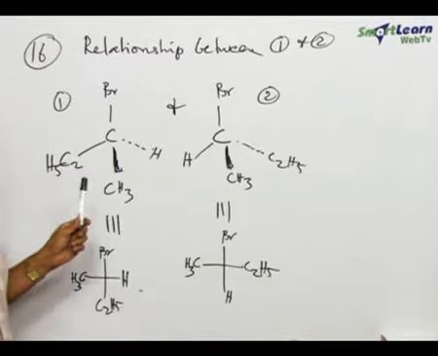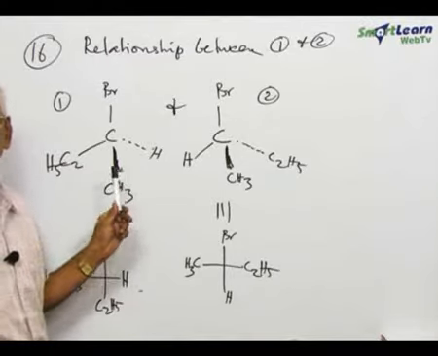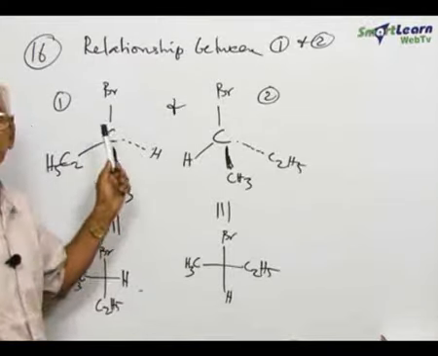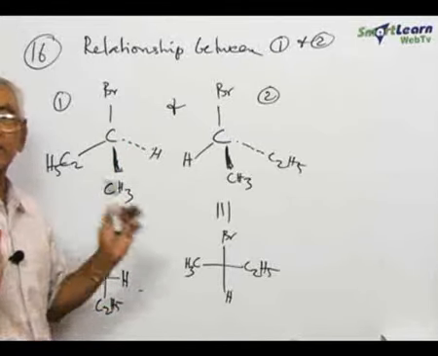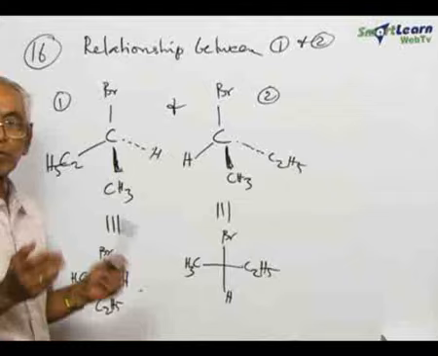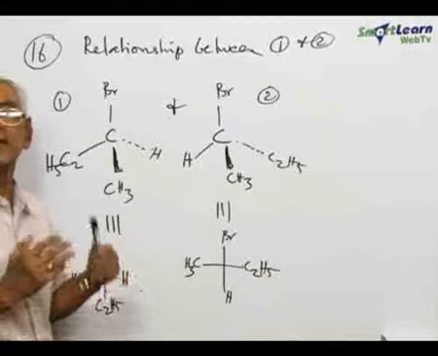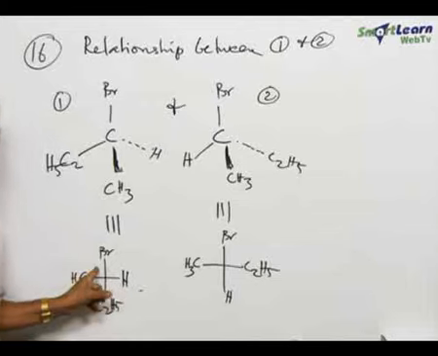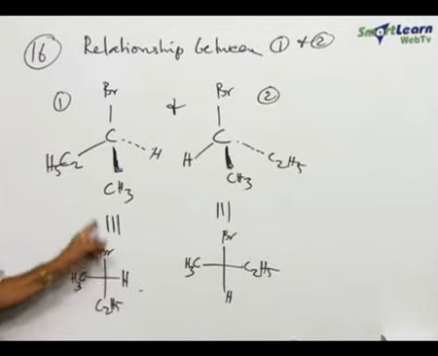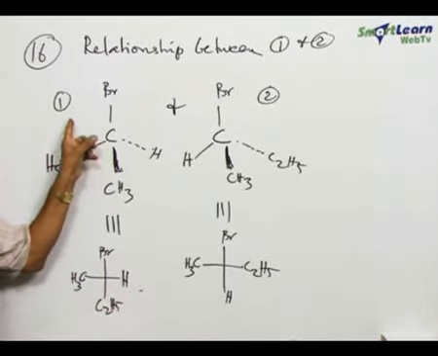This question is another very simple and very interesting question in stereochemistry. A structure in three-dimensional form for a compound can be represented in various ways. As for example, a structure can be represented like this. This is known as a Newman projection. This is known as a wedge projection.